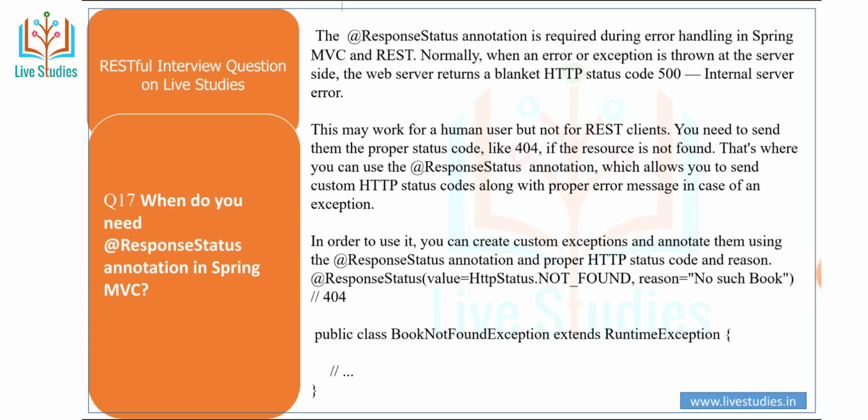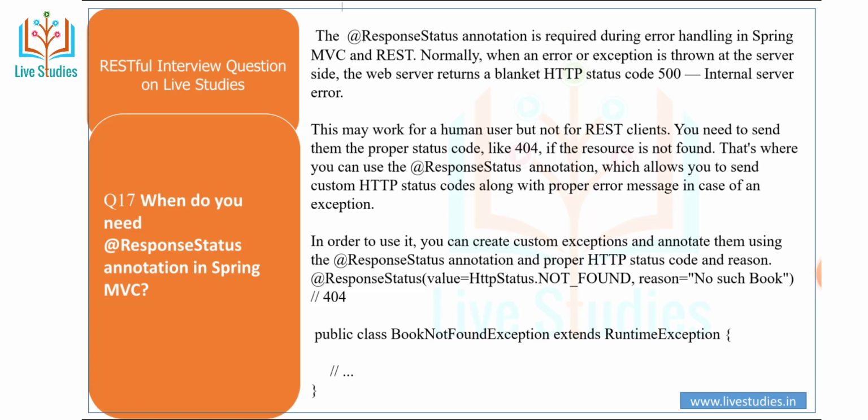This may work for humans, but not for a REST client. You need to send them the proper status code, like 404, if the resource is not found. That is where you can use the @ResponseStatus annotation, which allows you to send a custom HTTP status code along with a proper error message in case of an exception.